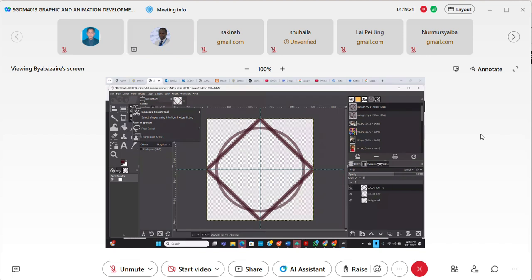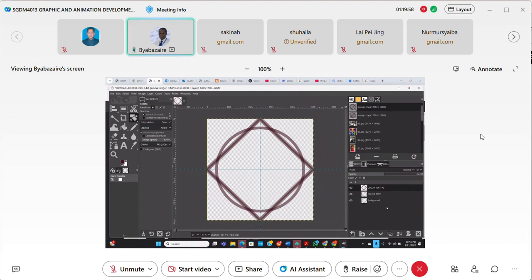Change the opacity. If you go here, our opacity is here. This time, let us bring our opacity to 49.2. I left it at 49.2 so that I can be able to see the other objects beneath. That's how we actually differentiate.